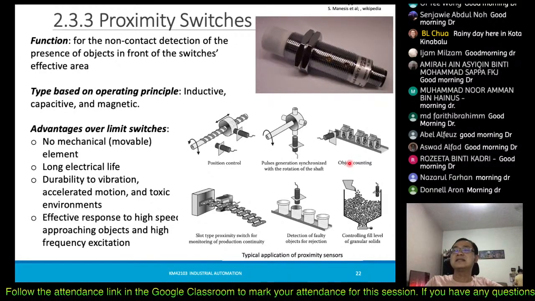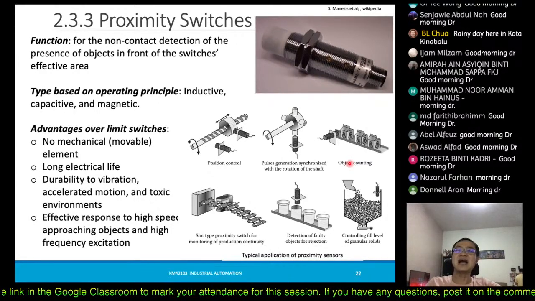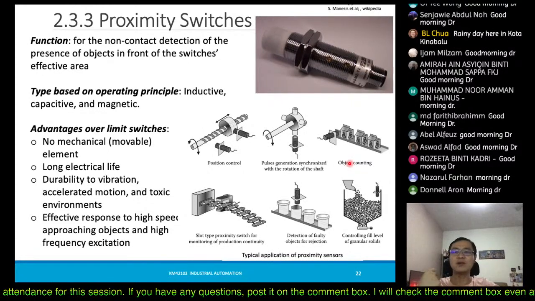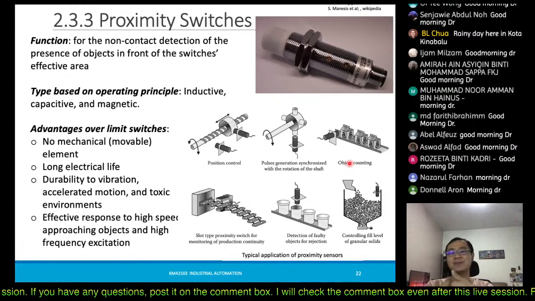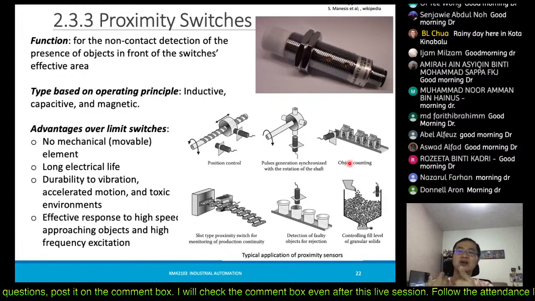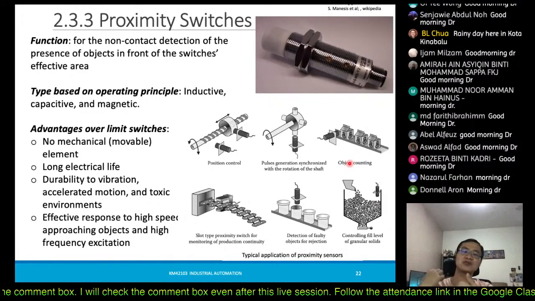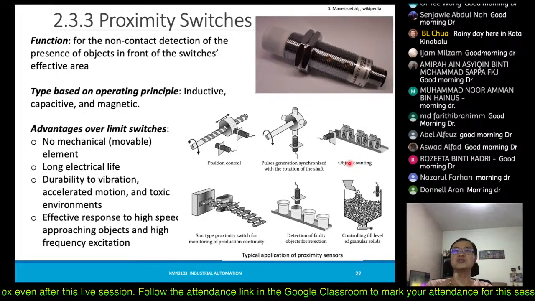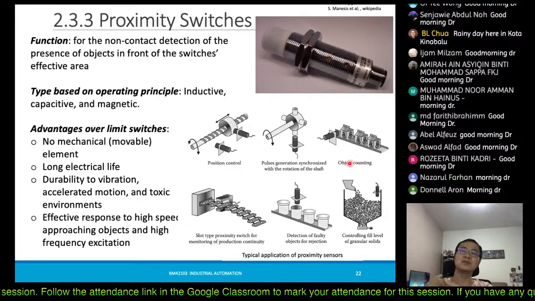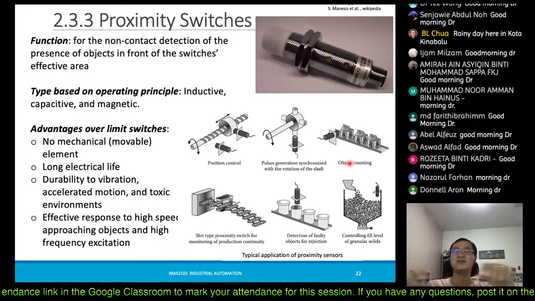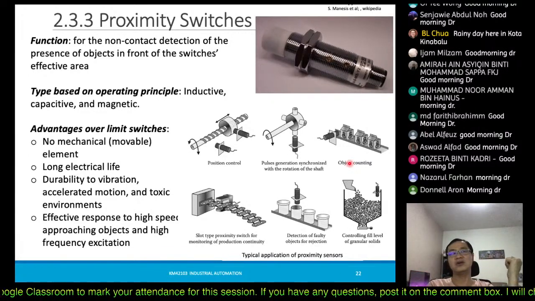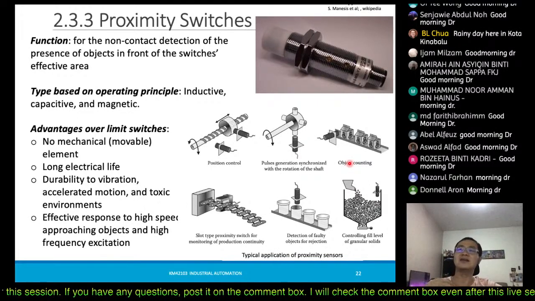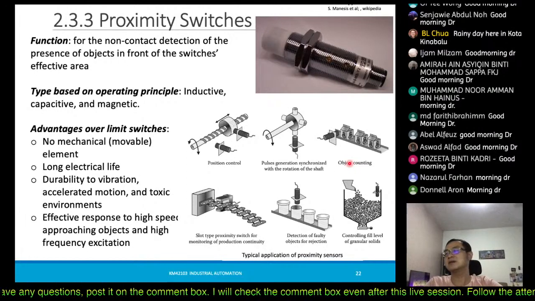So in that sense, the limit switch is a kind of touching sensor. It may touch your product, whether your product has come to your machine, then it will touch and tell you this is the current state, it has started to touch. So you should do something, right. So usually it will be put at the end of the construction or your mechanism itself, to detect that it has reached the end of your operations.